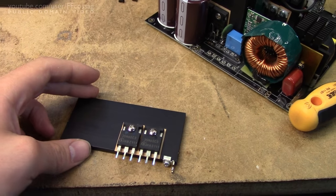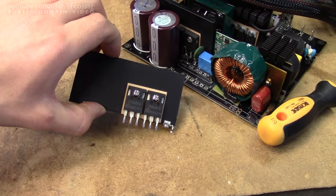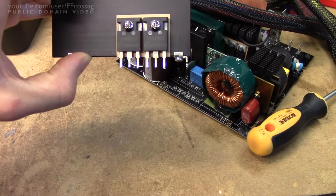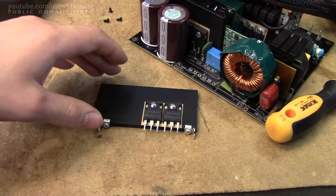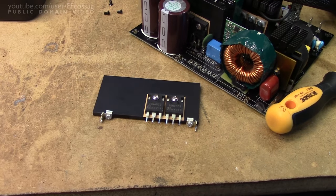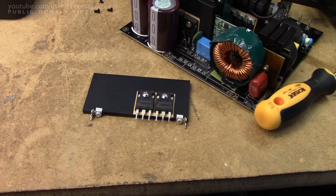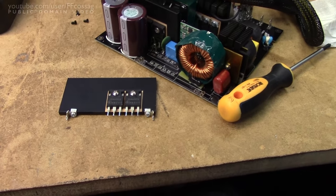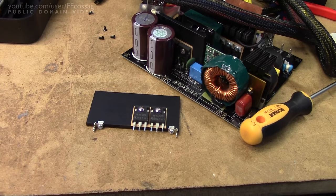Nothing is quite as easy as it seems. I measured around just cursorily and knew there was a short across the PFC output caps. Indeed, one of the switching transistors is entirely shorted. These are extremely high-end devices — the 35N60C3: 650V rated MOSFETs at 100mΩ on-resistance, which is just insanely low. I don't have any replacements in stock, so I figured one of them seems to be okay. I'll just remove the bad one and see if the power supply starts running. The short disappeared when I desoldered them, so hopefully no further faults. Let's remove that transistor, put the new diode in, and see if it runs.